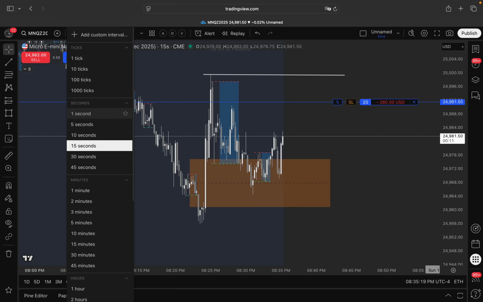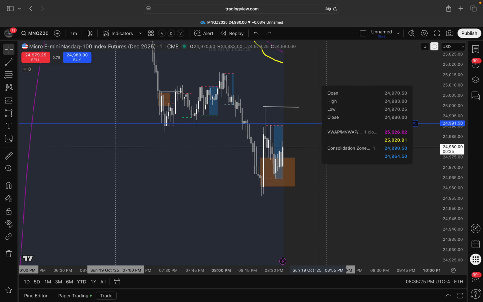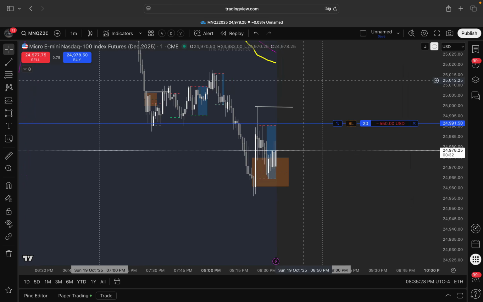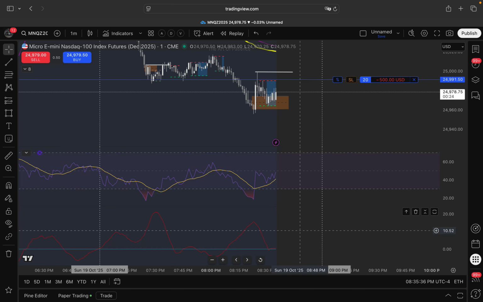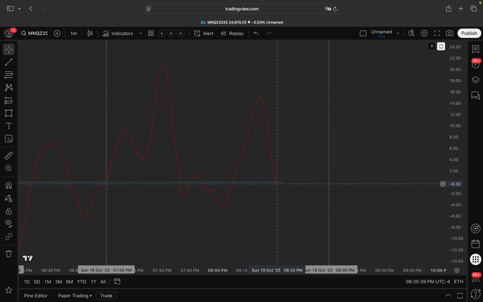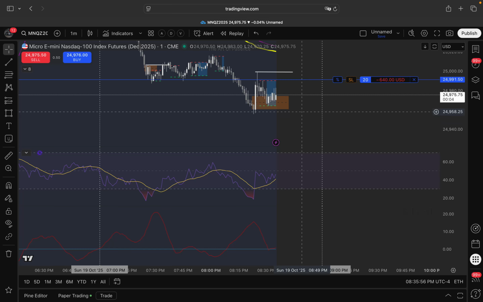Let me go back to the 1 minute time frame. Let's see if we can aggressively pump higher. Okay, now the Diddy index, it did attempt to cross below it. That would have indicated price to pump, but now it's going up, meaning that price could potentially go down one more time to form another lower low. So I have to give it some time right now to do its thing.